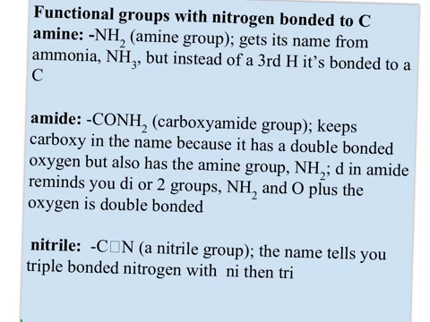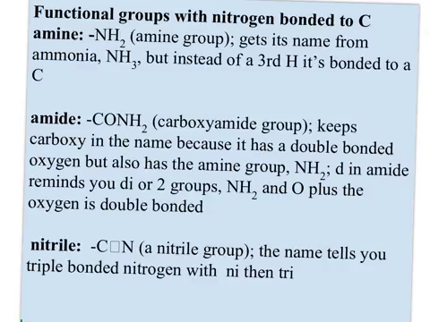Welcome. In this video, I'm going to finish going over the functional groups as well as the third rule for putting together the name for any organic molecule. So amine is the first of the three groups containing nitrogen. And amine gets its name from ammonia because ammonia is NH3. So amine's just NH2 because you need to remove that third hydrogen and allow it to bond to a carbon group. So amines can occur in the center or on an end carbon, either one.